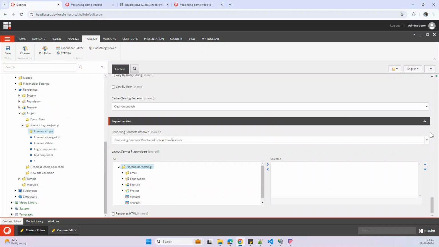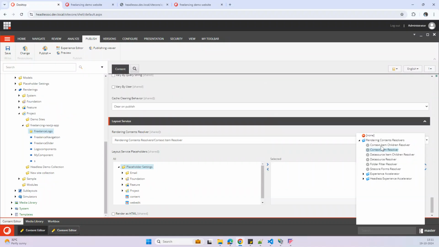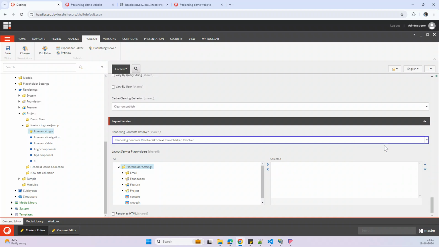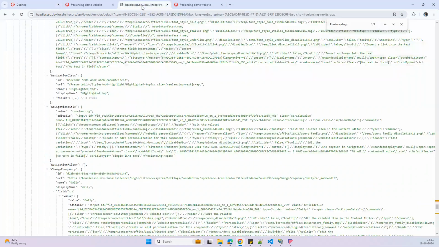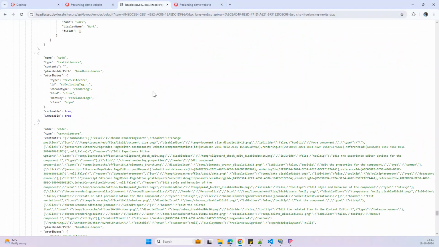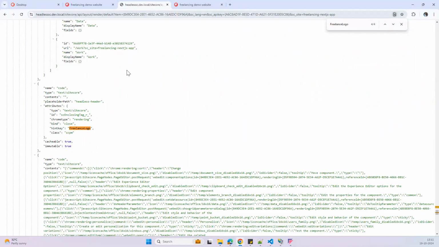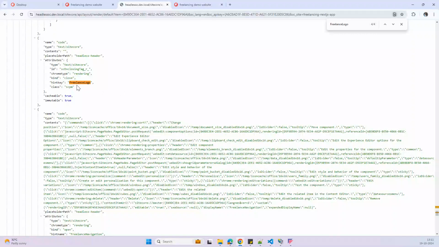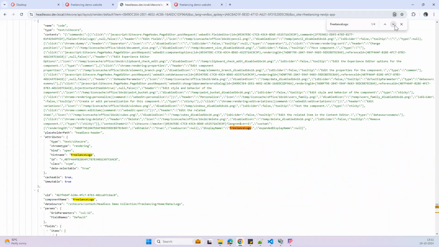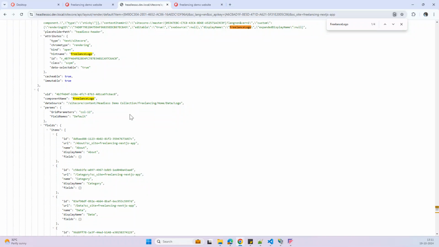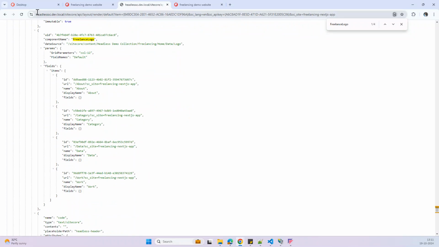And the next thing is, let's check what will happen when we use the context item children resolver. Let's save it and refresh. I think it may give the child of context item, but let's confirm. Component name here. See, context item children resolver.